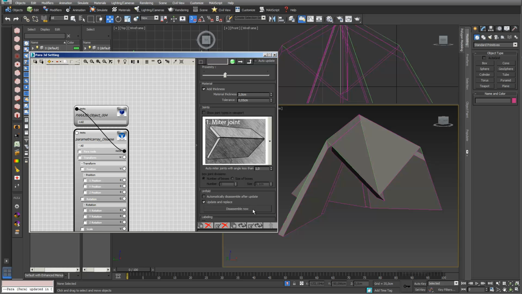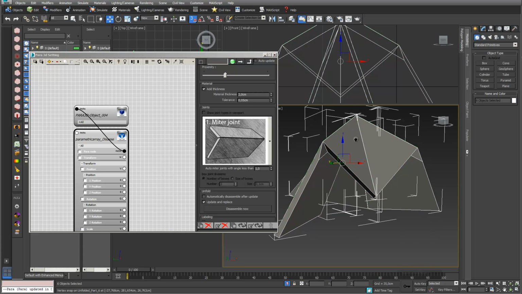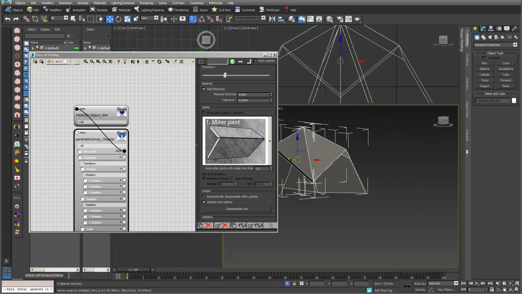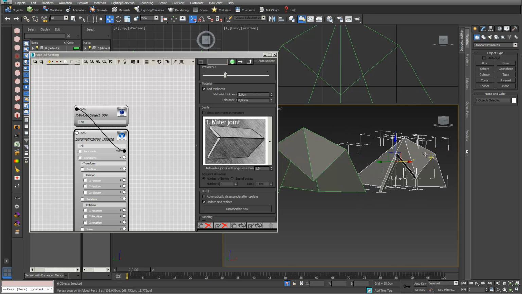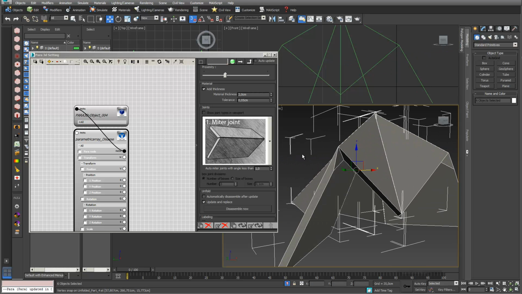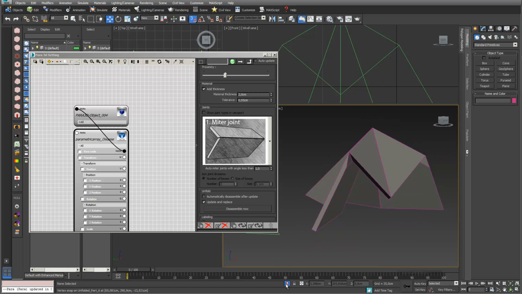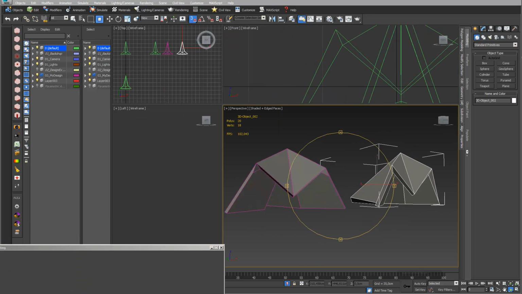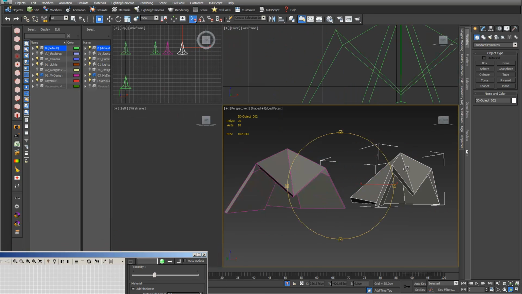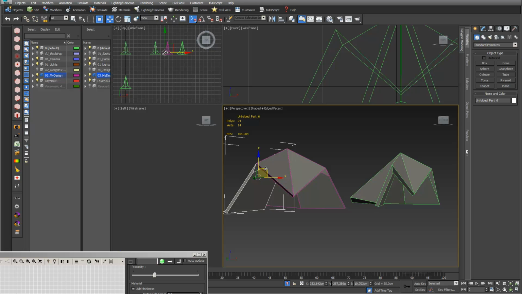If you go back to the first one and say disassemble now, you can just select these objects, select para members, and if you move it to the side, you can see that this has really clear geometry. And if we compare this to our shell function, you can see that the geometry looks slightly different. The left one is our shell function, the right one is done with para3D.